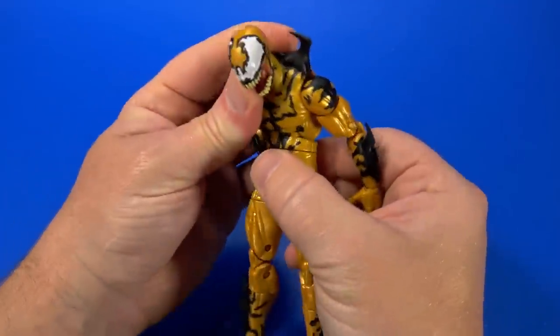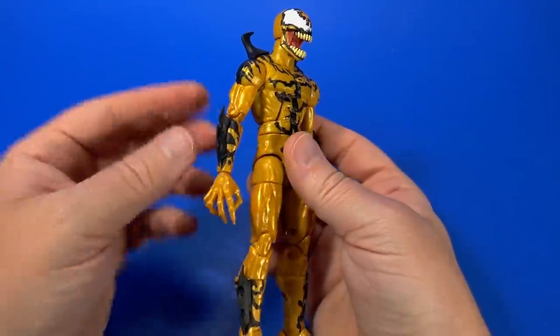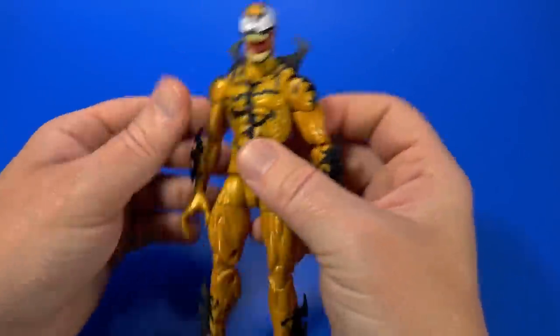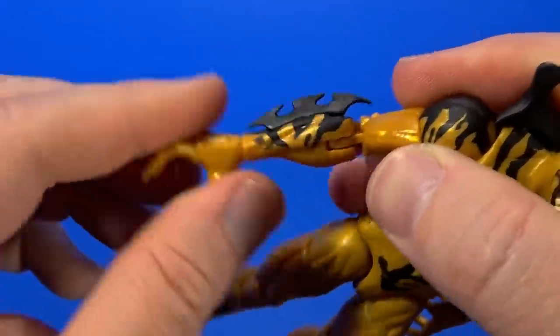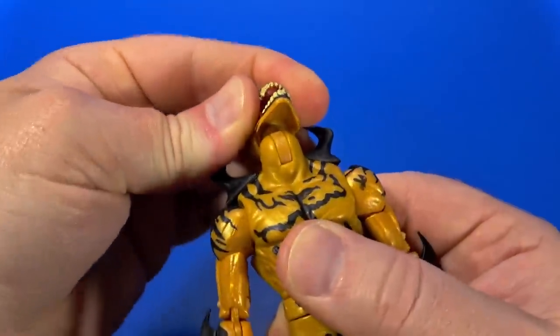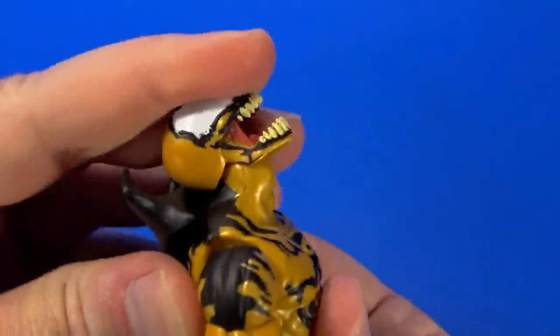I have to say, even though it reuses parts, and sometimes when we do get reuse of the Bucky Cat body, there's loose parts here and there, but this is all nice and tight. It's very solid, but they are thinning down the elbow joints, and while the joint is tight, that just flexes, and it probably shouldn't. Looking at articulation, there's a ball on top of a hinge, which gives you good up.